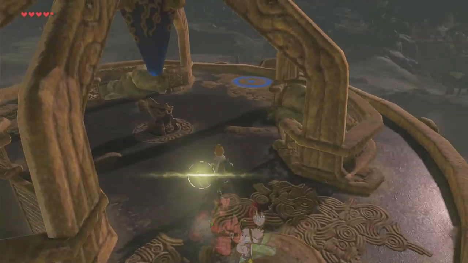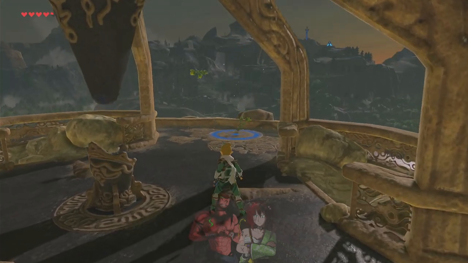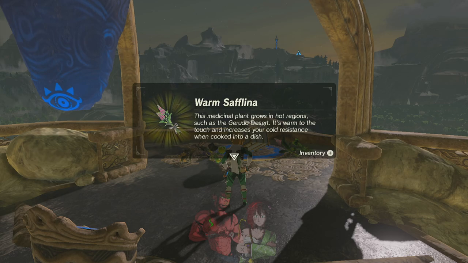I think Link ran over something, so he deserves this treat. Sure. Let me know when to stop. Stop. There's a picture of Zelda on there. Come on. There we go. A warm Cephalina.